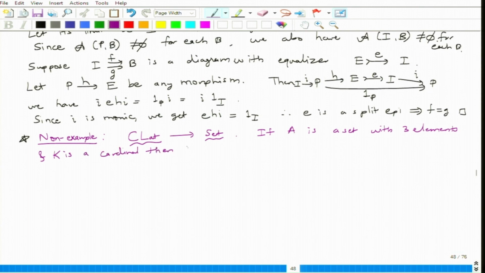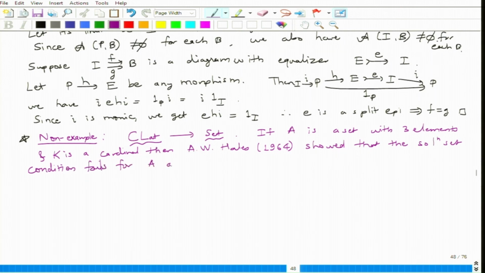then in 1964, A.W. Hales showed that the solution set condition fails for A and any kappa.